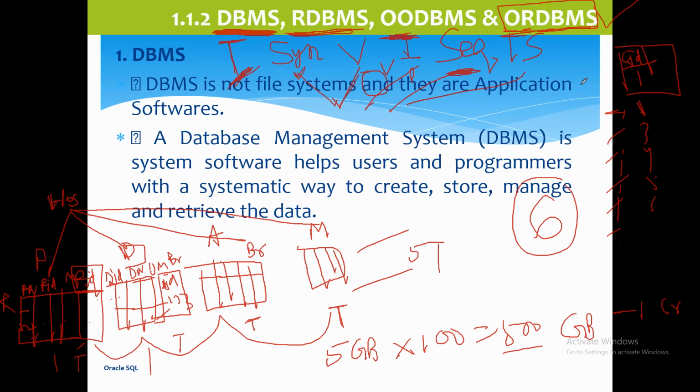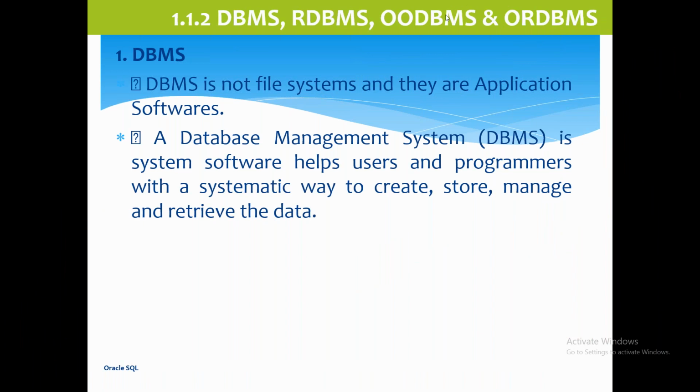Since this is a lengthy name, some are telling DBMS, some RDBMS, some ODBMS, some ORDBMS. If you see some books or articles online, or some portals, different places have different names. So from today onwards, don't get confused. The final one is ORDBMS only. Everywhere object is there, everywhere relation is there. For telling purposes, any name we can use, and everybody in the database side can understand. But the final one is ORDBMS. Okay, so this is about DBMS, RDBMS, ODBMS, and ORDBMS.